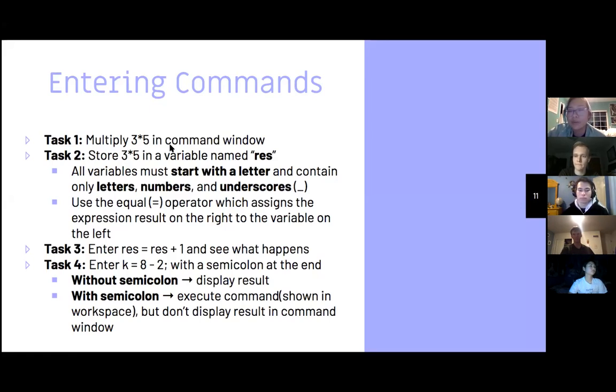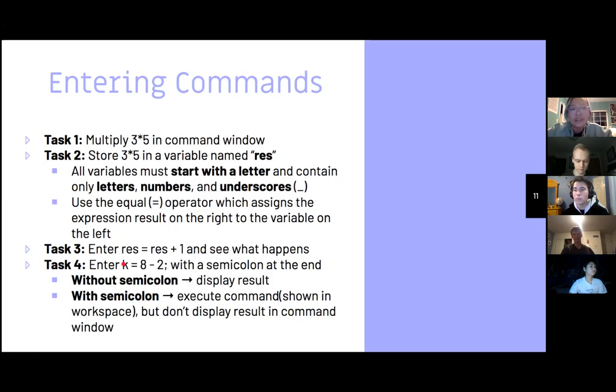Some of the syntax for naming a variable in MATLAB: all of them have to start with a letter, and the rest of the characters can only be letters, numbers, or underscores. To set a variable, you use the equal operator, which assigns the evaluated expression on the right to the variable on the left. So after you type in res equals 3 times 5 in your command line, you should see the output 15 appear.